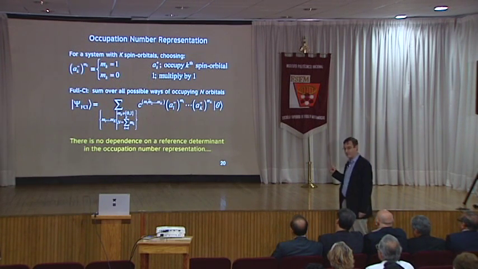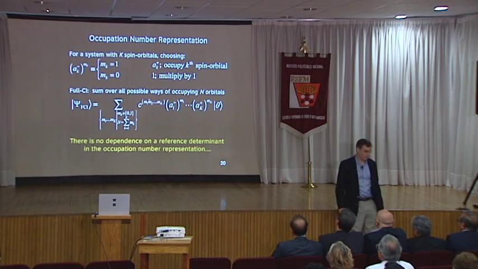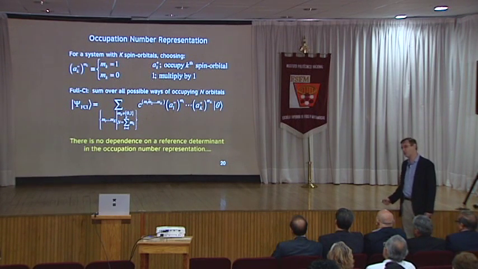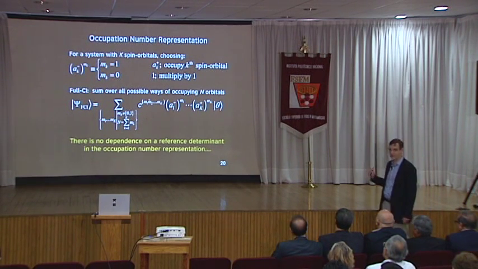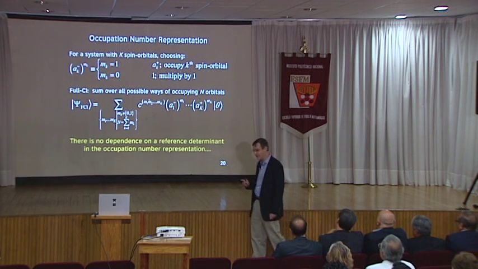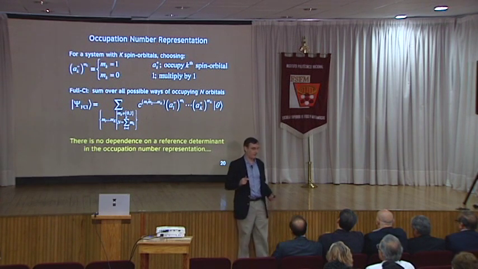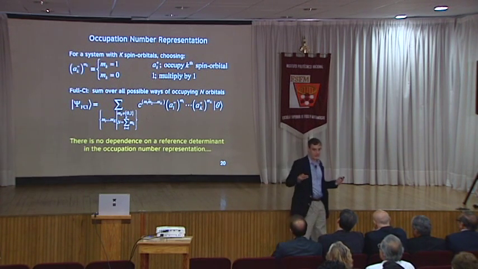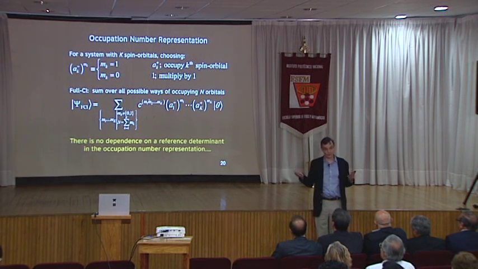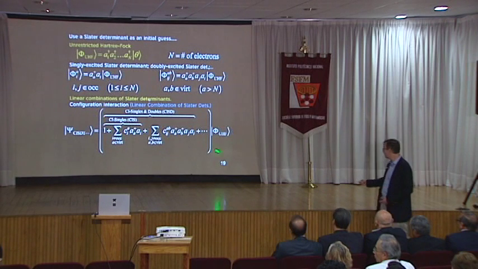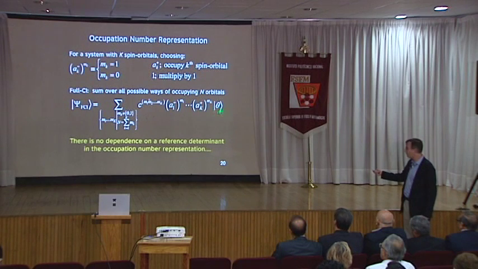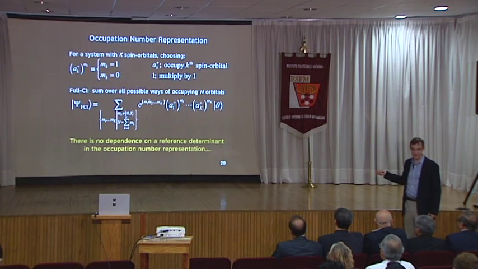To understand the methods that will work for our problems, you have to use something called the occupation number representation. So why do we need to do this? Remember I said we don't have a single electron configuration that we can use as a reference. If you don't have an electron configuration you can use as a reference, what that means is you shouldn't divide your orbitals into occupied and unoccupied orbitals. You have to think of them all treated equivalently. Well, the only way I know to treat them equivalently is to stop building on top of some reference, but instead build directly from the vacuum. So I'm going to create electrons on top of the vacuum.